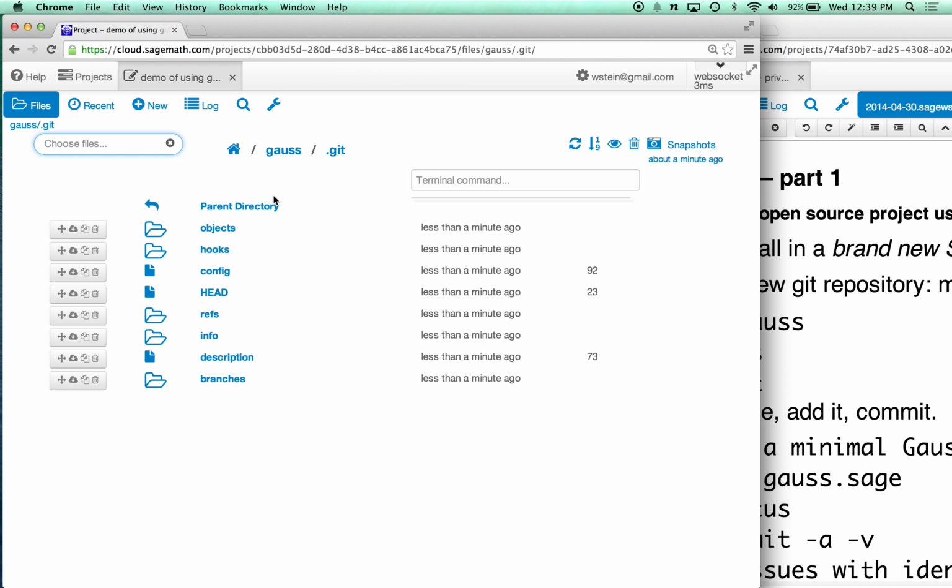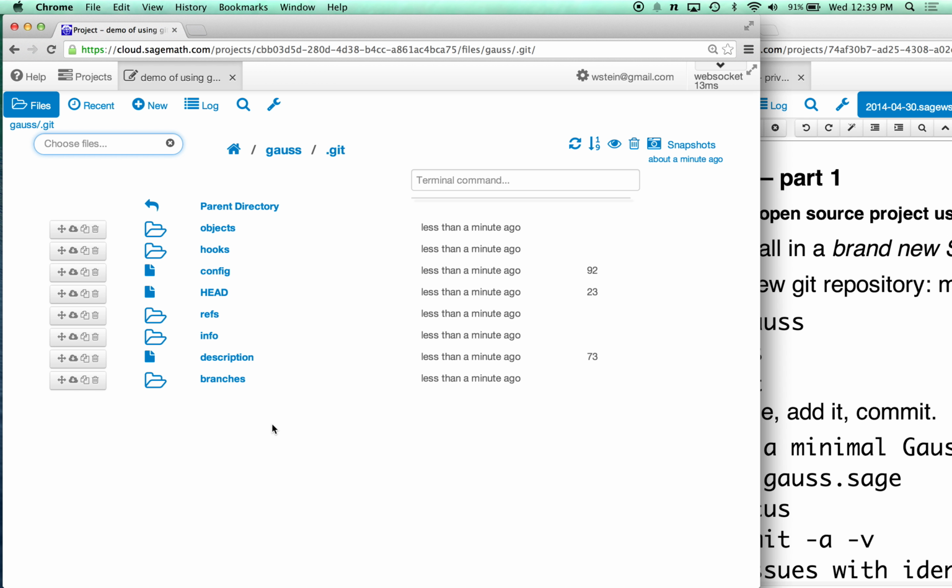So there's a whole bunch of subdirectories: objects, hooks, config, head, etc. Git is kind of like a database. In fact, it is basically a database, and these are the files in which it stores its data. It's a very compressed and deduplicated database, in that if you store the same data twice, it uses almost no extra space. It's also like a database but with a very weird model of doing queries. You can't query it like a normal database, but it's still very useful for storing data.